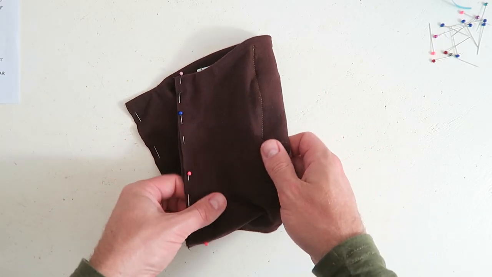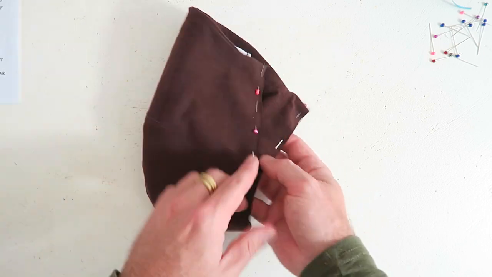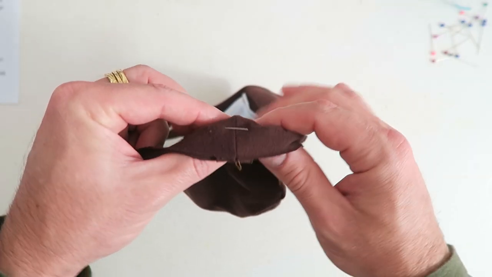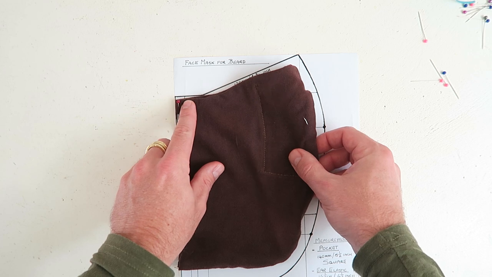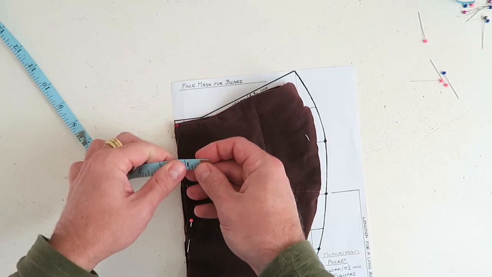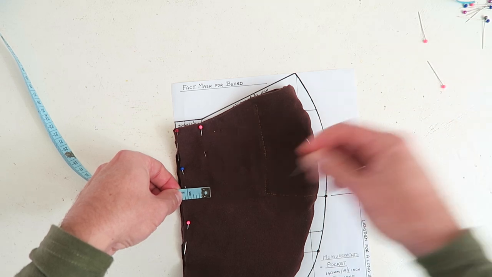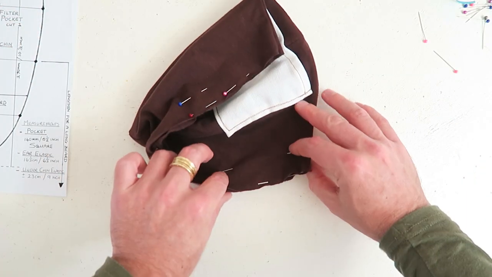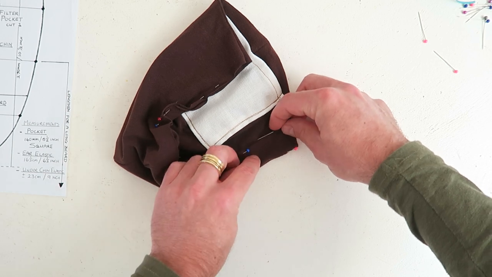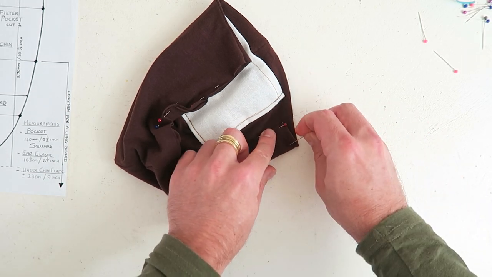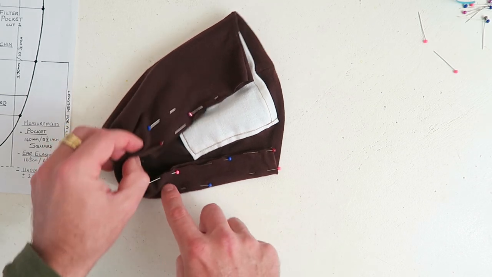Now with our pocket inside the fabric of the face mask we have our raw edges, and so what I've done is I've pinned all along the sides. Make sure that you've matched up the center seam. Now we want to create a hem on the sides. We've measured about one and a quarter inches. Once you've measured you're just going to put a marker pin. All the way down the side place your marker pins. So now we're going to flip it over, open it up and you will see your marker pins. You're going to fold the fabric on those marker pins. As you do that you're going to pull out your pin and pin right through all the layers of your fabric. You're going to do that all the way around the sides.